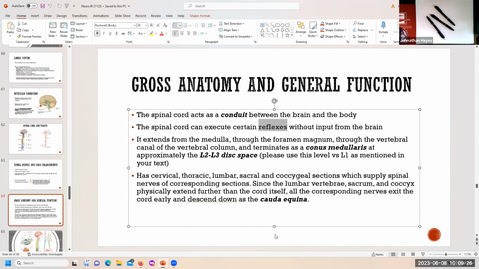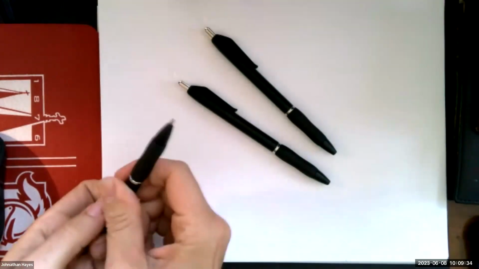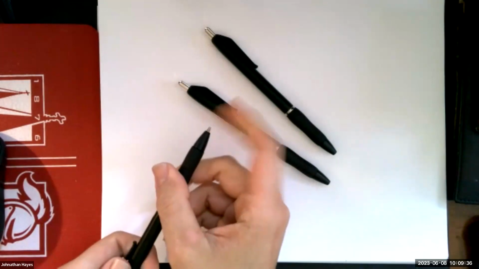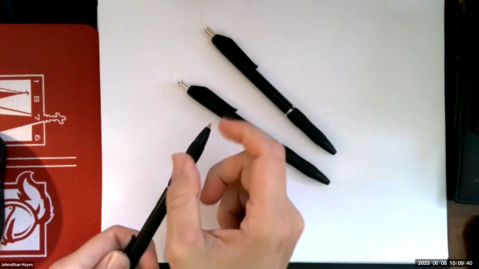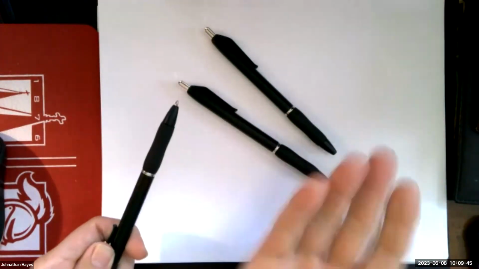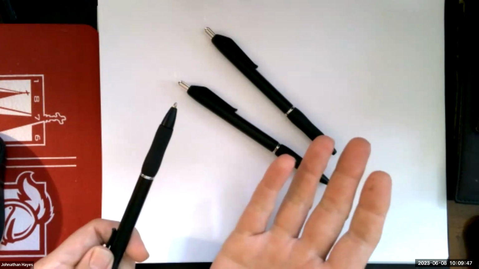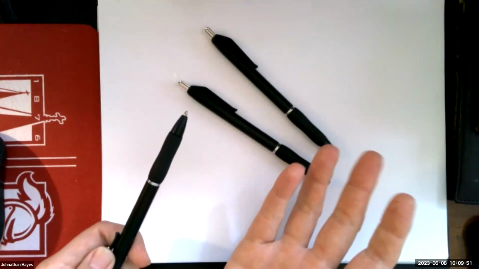So when we were in Anatomy 1, I might have showed you examples of, say, a withdrawal reflex, where if I were to touch something sharp or touch something hot, I would have the ability to pull away from it. Like if I touch something sharp, let's just pretend this hurts, and I press that and I pull away real fast. That's called a withdrawal reflex. And that's something that the cord can manage on its own. It doesn't need the brain to do that.